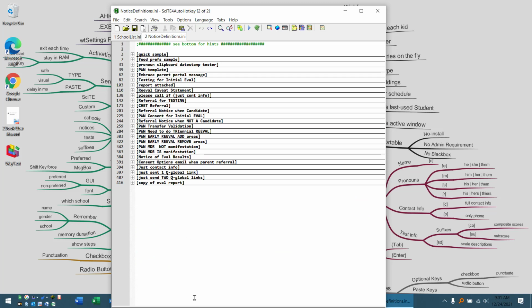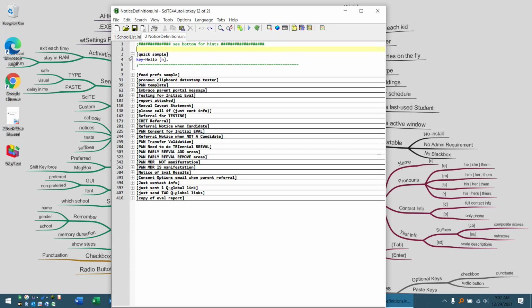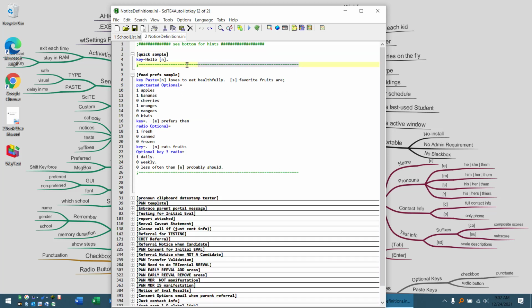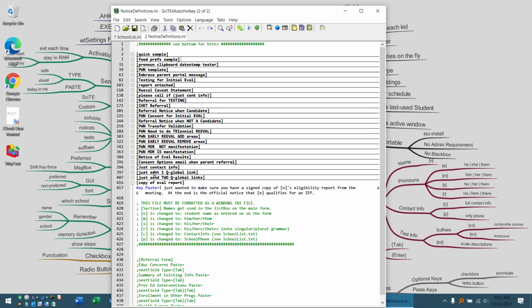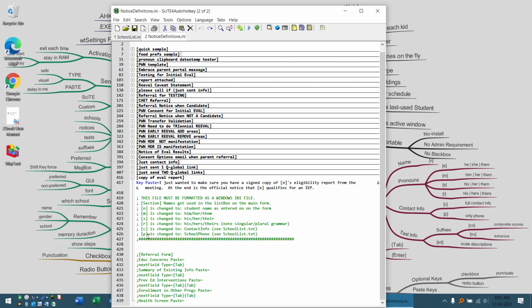I guess I'll show you now, before we go to the next thing, I'll show you the comments. So you'll notice up here this green thing here, see bottom for hints. If a line starts with a semicolon, that is invisible to the computer. So that is just for human-friendly notes, right? And so you'll see with each of these, I have a double line separating them. And that's a comment. So semicolon, and then just equal signs. And then let's see here at the bottom, I think I have some additional things. Let's see. Here are those codes, the N, M, S, R, C.